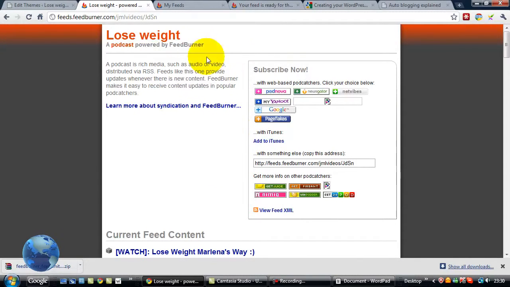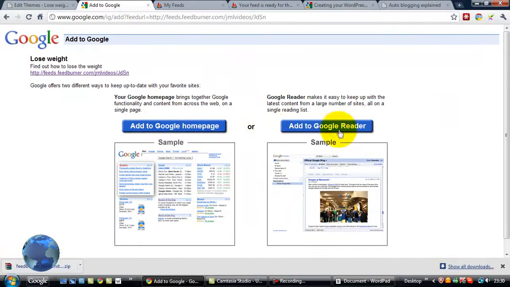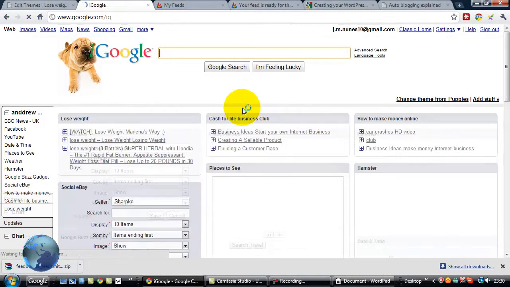So people click on it, then they come here and they can subscribe. If they have a Gmail account, they just click Gmail, and then they can add to Google homepage, add to Google Reader, so they can choose whatever they want to subscribe with.